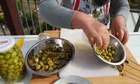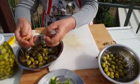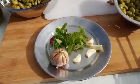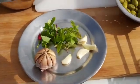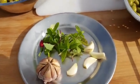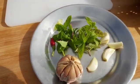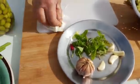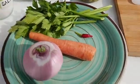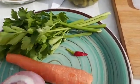Thank you, Michelle. Take the pit out. So, in the meantime, I'm going to explain the ingredients for the 2 recipes. For the first recipe, you will need garlic, mint, and red hot chili pepper, if you like it. And for the second recipe, you will need onion, carrot, celery, and red hot chili pepper.